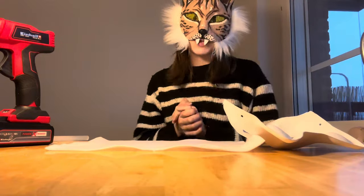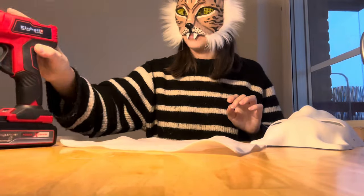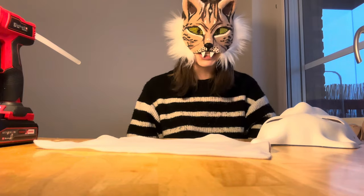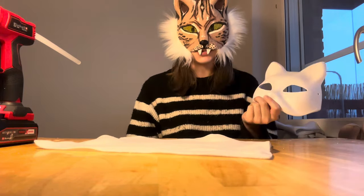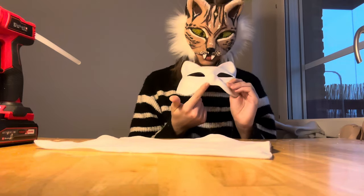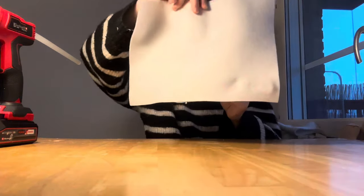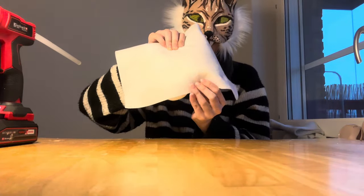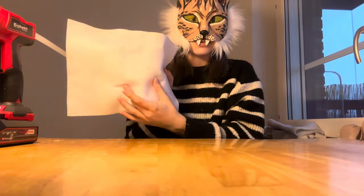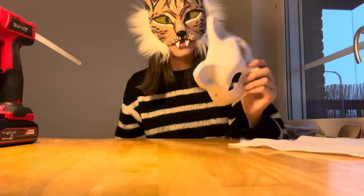For the first step, we're gonna need a felt, a therian mask, and a hot glue gun. I'm just gonna explain fast how I'm doing it. Basically, you're gonna take your glue. First, glue here at the bottom, along this line, then take the felt and put it over the mask, glue the first piece, and then I'm just gonna do the whole mask with it.